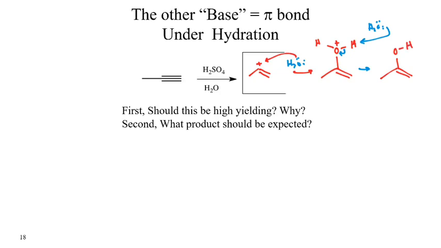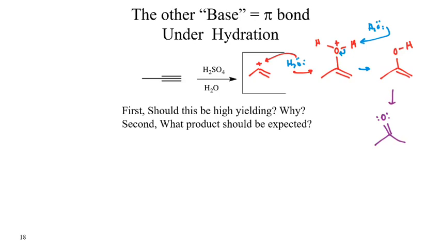Of course, then we'd say, well, it has to continue on, and you'd be right, it does have to continue on. So what does it continue on to? That's for you to predict, so you could draw out what you think it continues on to. And now we'll release the information. It continues on, and we would get 2 bonds to an oxygen.